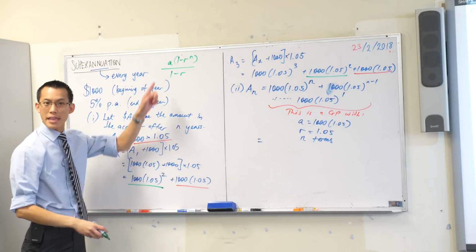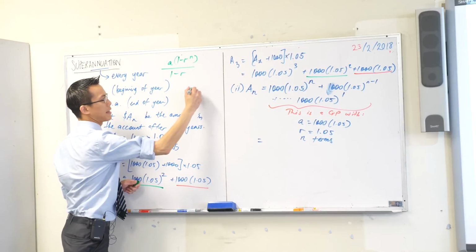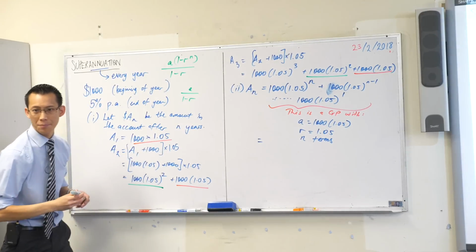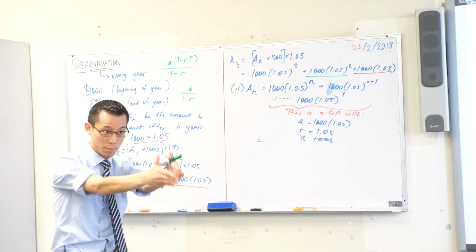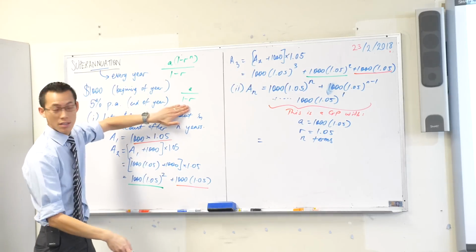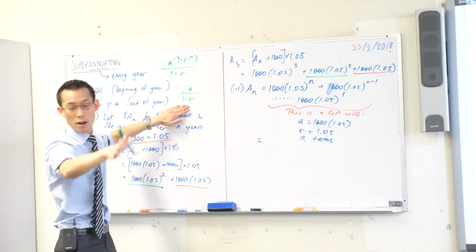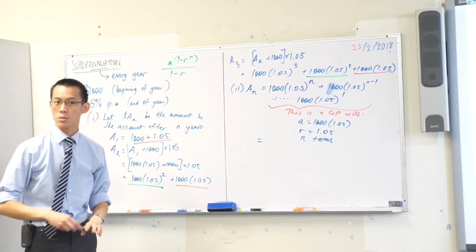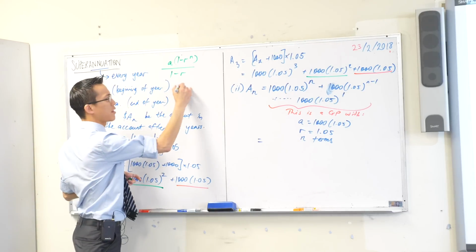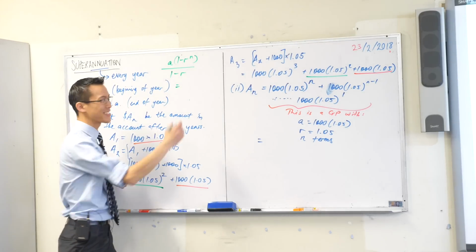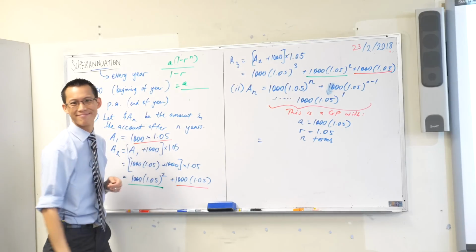If you're thinking about it without the 1 minus r to the n, what is that? That's a special version of this. What is this guy? It's the limiting sum. That's right. So you know how some series converge on a particular value? That's when you can use this. This does not. It just gets bigger and bigger forever. So this is kind of not much use to us. Okay. This is not the only way you can write the sum of a GP. What's the other form? It still starts with an A, and it's still a fraction.